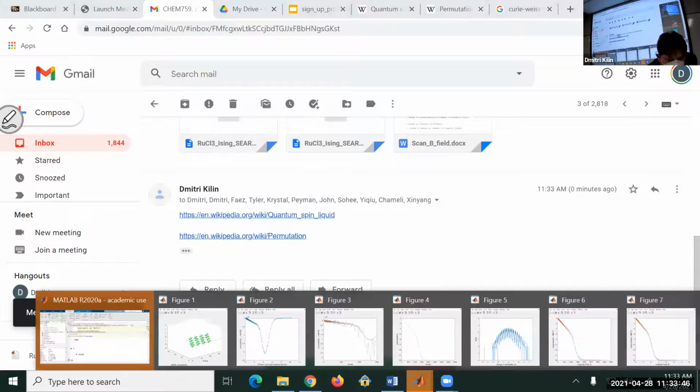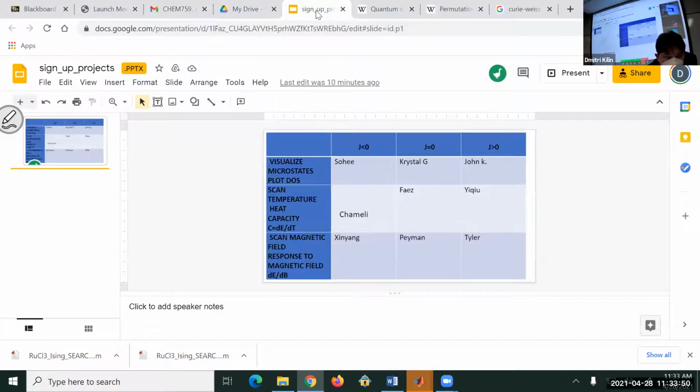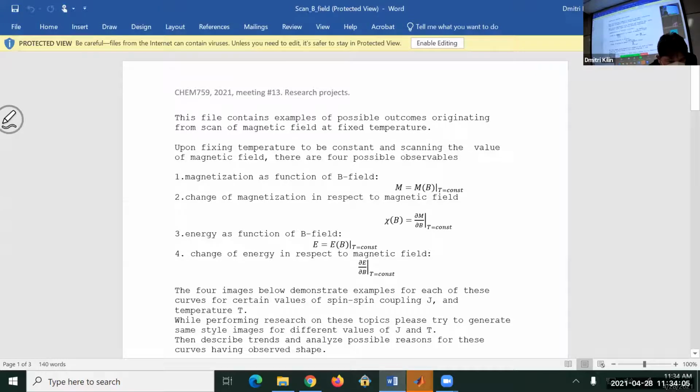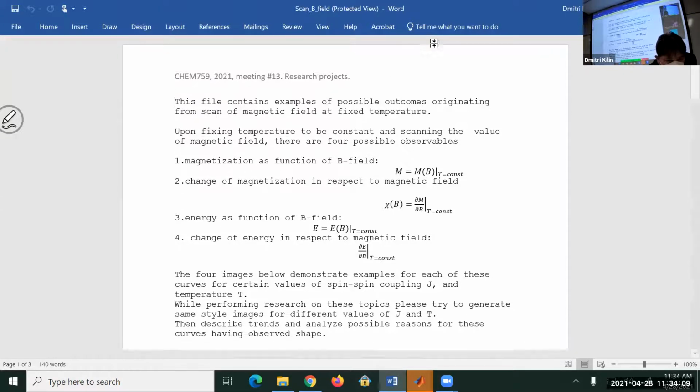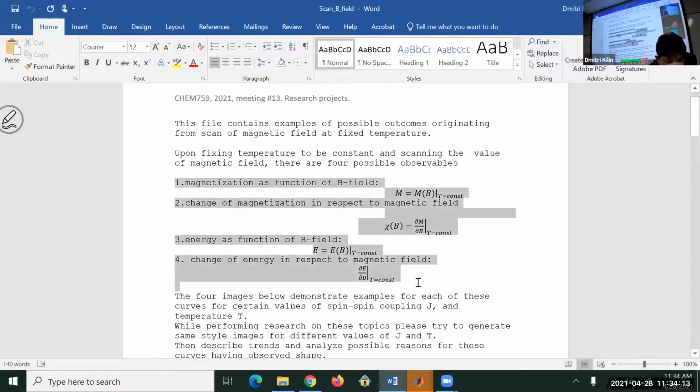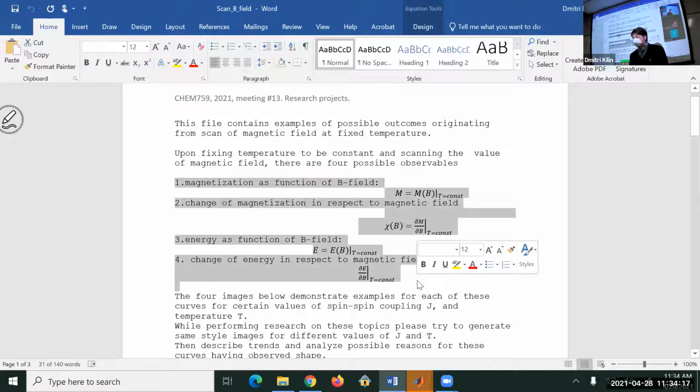Okay, now going to the code and analysis of data for Xinjiang, Payman, and Tyler. Tyler is here and Payman is not online, but hopefully he will watch the recordings. So the codes that are provided basically generate 4 additional figures that we never discussed in previous classes. The code that I did run, and hope you did run as well right now, does not automatically scan temperature. Instead, it scans the value of magnetic field. It's like one puts a magnet closer and closer to the center, or if it is an electromagnet, one just tweaks the amount of current, so it becomes stronger or weaker.